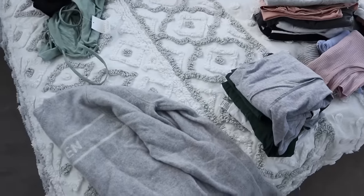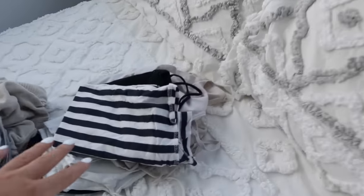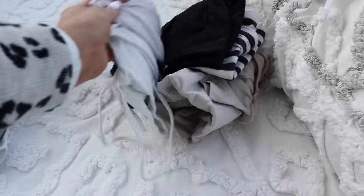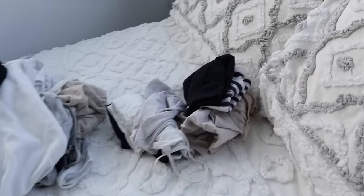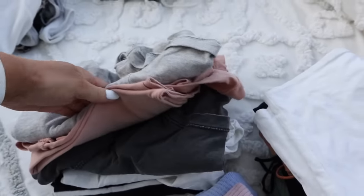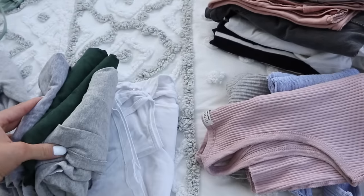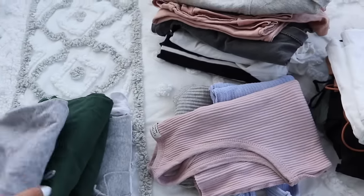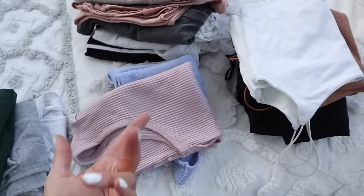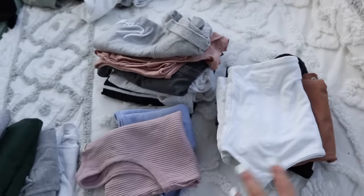I've just been sorting through my clothes. I have a sweater that can go with the rest of my sweaters. These two items need to be hung up. That's some clean clothes I haven't sorted through yet. This is a pile of stuff that I actually don't want because they don't fit anymore — they're too big for me now, so I've decided it's about time to move those on. Plus I've had these since 2016. I have t-shirts which I wear most of the time especially in isolation. These are seasonal long sleeve shirts I wear under sweaters when it's too cold, so I could probably put them away for the season. These are some tops I wear under sweaters, and then these are probably my nicer tops that I'd wear when going somewhere.